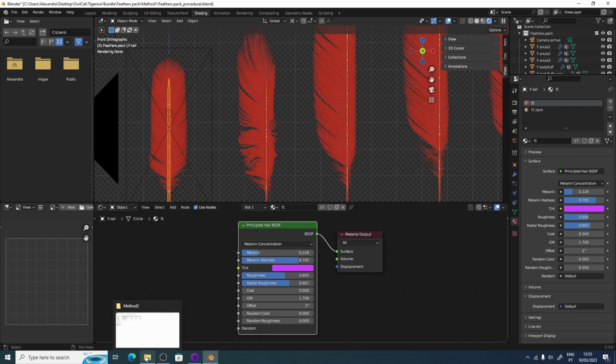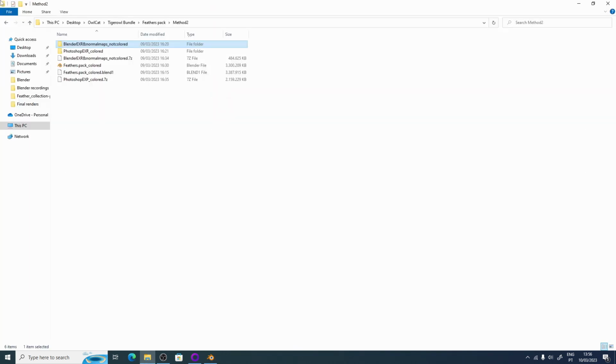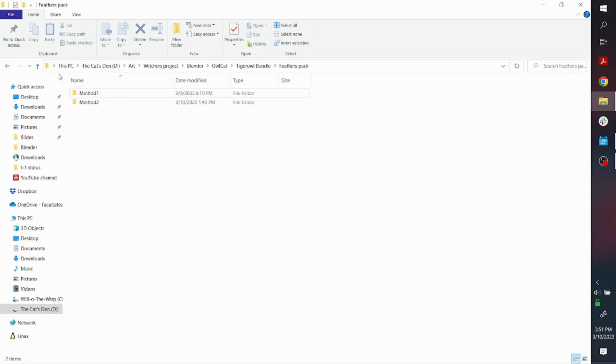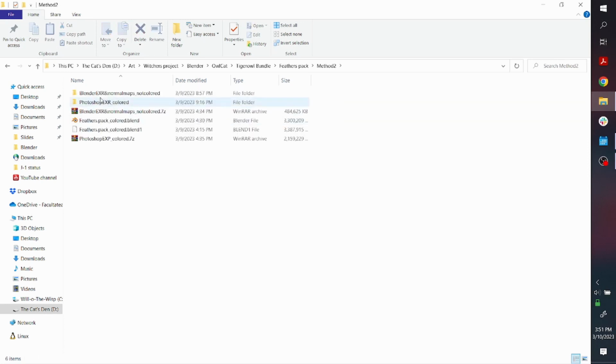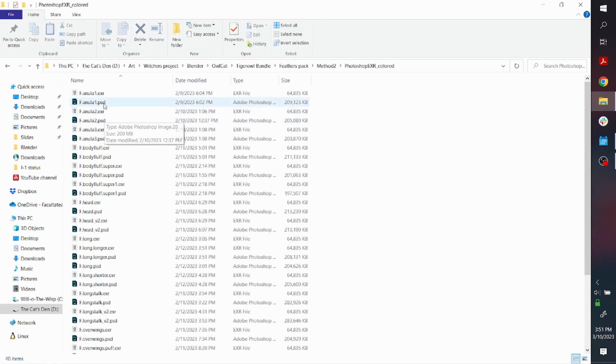And then I added the colors in layers there, and then Photoshop can also save in EXR files. So I saved them back in EXR file, which are colored, and this is what you get here. Just to show you quickly how you can open this in Photoshop. So for example, let's take the first one.